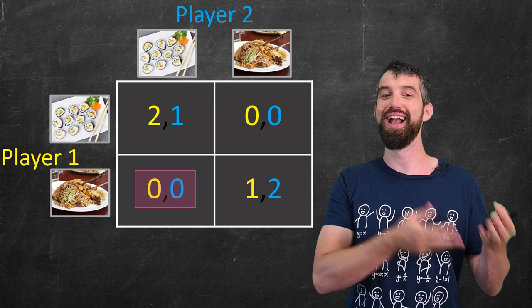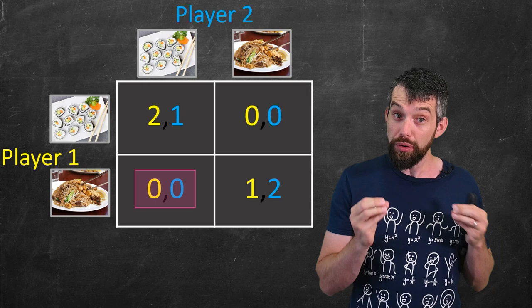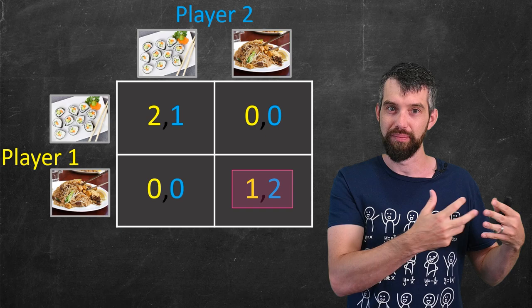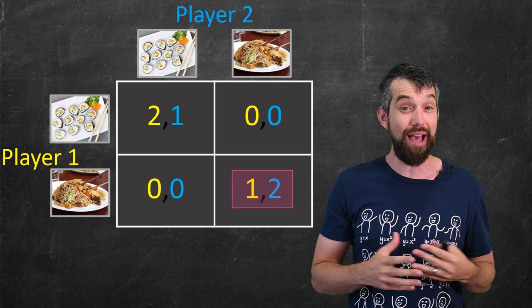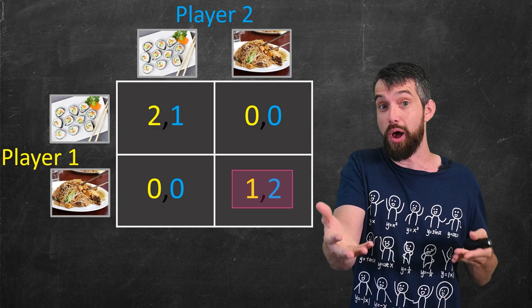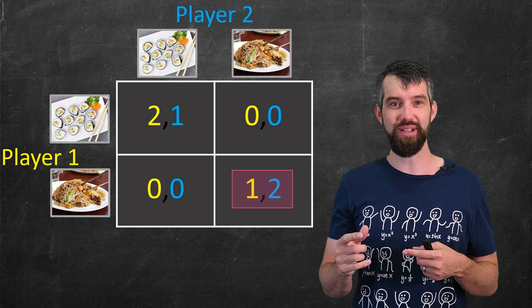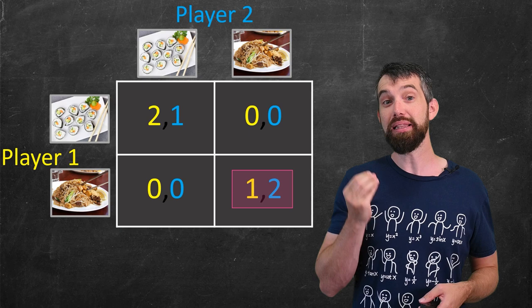Likewise, if she goes to Thai and I go to sushi, again, we're both unhappy, we're not spending the time together. But if we both go to Thai, now we get to eat together, that's good, but I get the two points as player two now. She only gets the one point as player one because I like Thai better than sushi. And again, this is just a game. I've set it up. I've encoded it with the payoff matrix. I haven't said how you should play. How should we decide whether to go to the sushi restaurant or to the Thai restaurant? How do you do those determinations? And when is there or is there not an optimal solution? Again, all of this kind of analysis is coming up in future videos. My only real goal here is just to start illustrating how so many different types of interactions can be expressed in terms of these kind of normal form games.